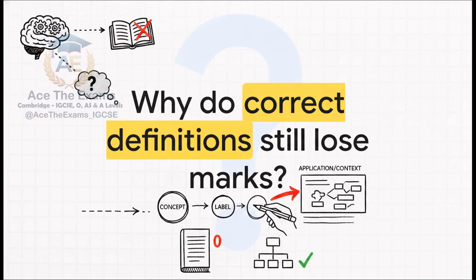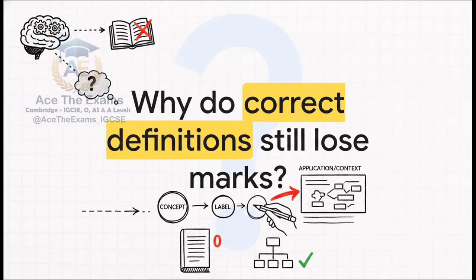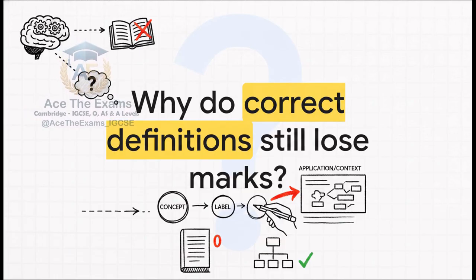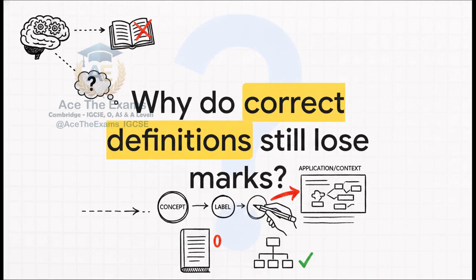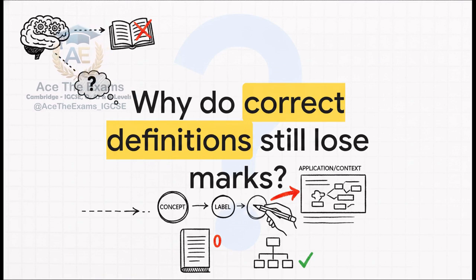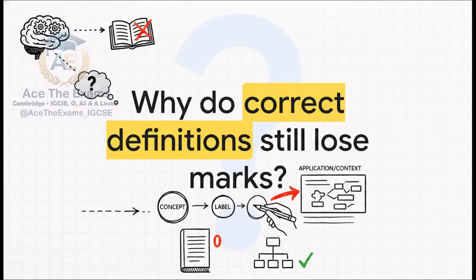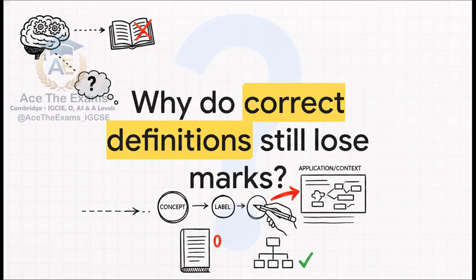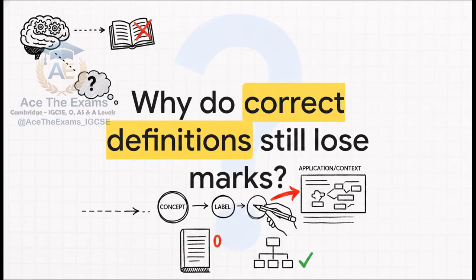Here is exactly why this happens. Students write the correct short labels, they spit out the facts, but they get absolutely no credit because they lack precise context. The days of simply writing down a memorized definition and collecting your easy points are long, long gone. Cambridge examiners are actively testing your ability to apply concepts to real-world scenarios, not just parrot them back like a robot. They want to see evaluation, justification, and context. Giving them a raw definition is like bringing a dictionary to a poetry contest. You have all the words, but you aren't actually answering the prompt.